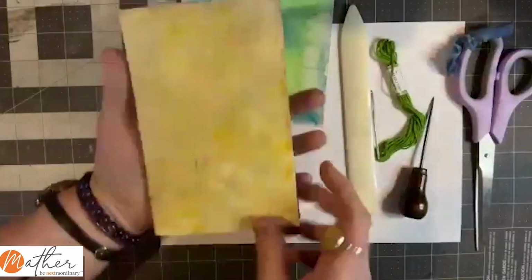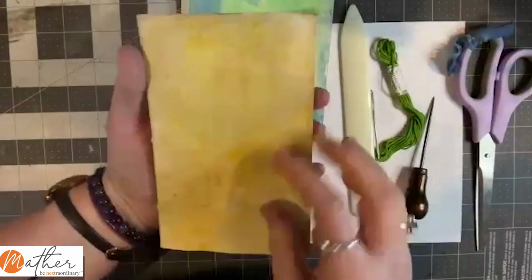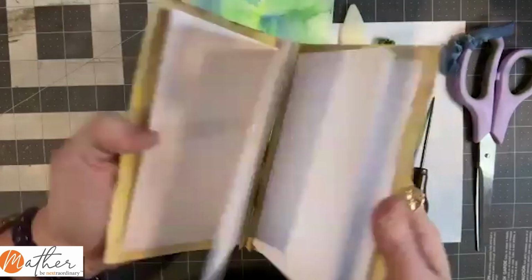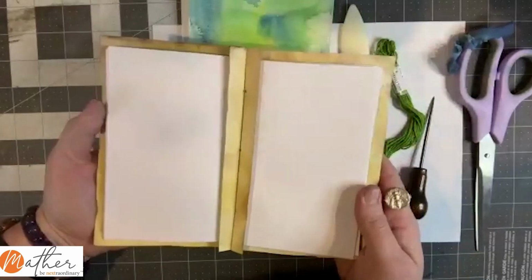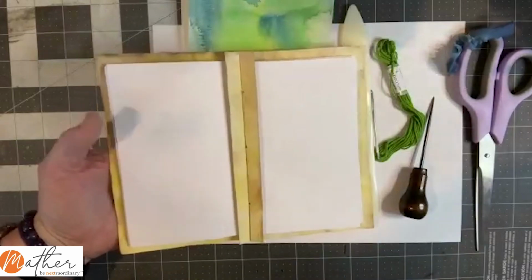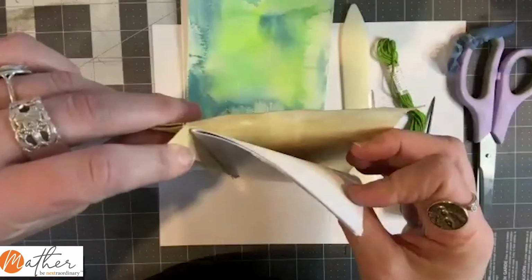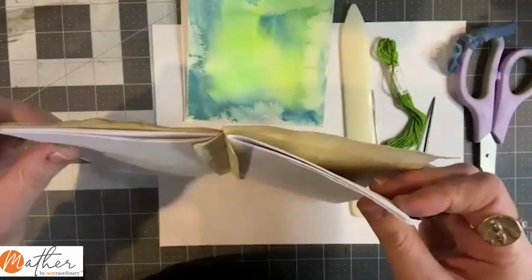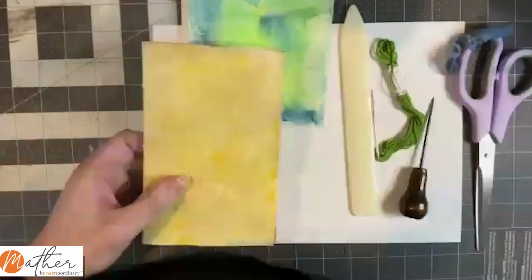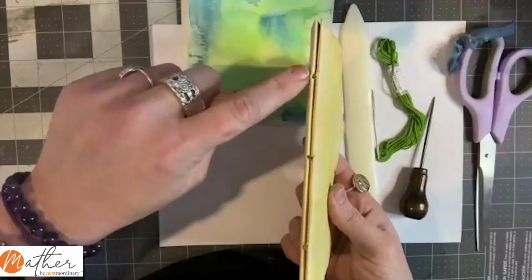And so, as I said earlier, we're going to be doing a double pamphlet binding. And so this is an example of that. This is some eco-printed paper that I did earlier. And you can see that there are 2 signatures that we're going to be working with today. As just a reminder, a signature is what each of these little booklets are called. So we have 2 signatures that we're going to be working with today, which is why it's called double pamphlet. We're doing 2.